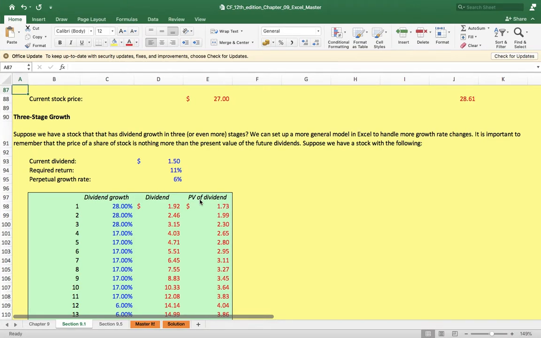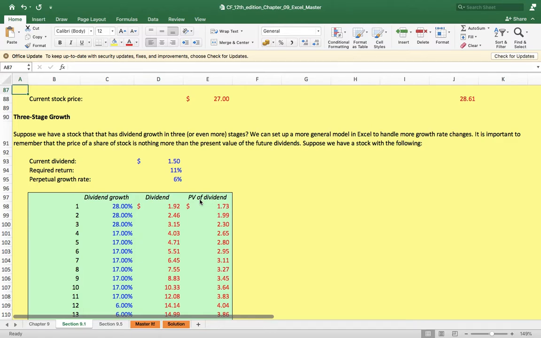Dear students, we have discussed the dividend discount model in detail in this chapter. We have seen three different cases. Case 1, the zero growth model, where there is no growth for dividend, simply constant dividend will be paid, the same dividend year after year, where we have used the formula dividend divided by cost of capital.